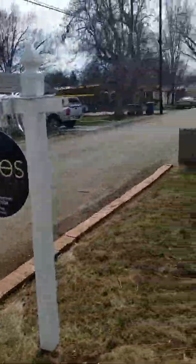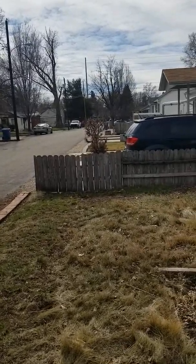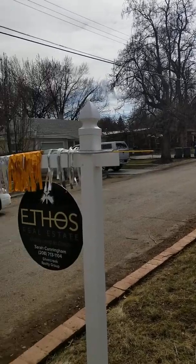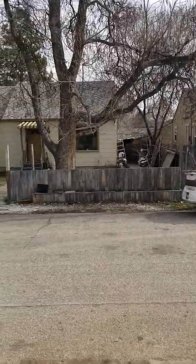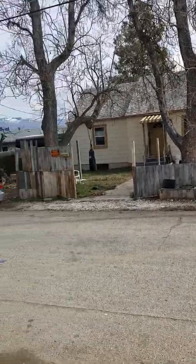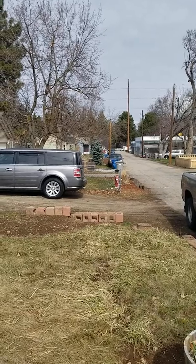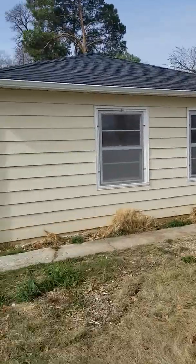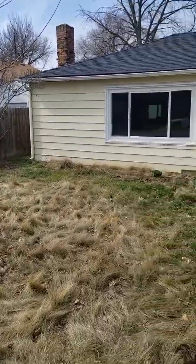I'm walking through this Merrill house. I wanted to give you an idea of the neighborhood and a better vibe for our market here. I'm facing south, spinning around — this is east. Vista is a main thoroughfare a couple blocks that direction, and then a block or so this way north is Overland. So this is the house in question — it definitely needs a little bit of work.